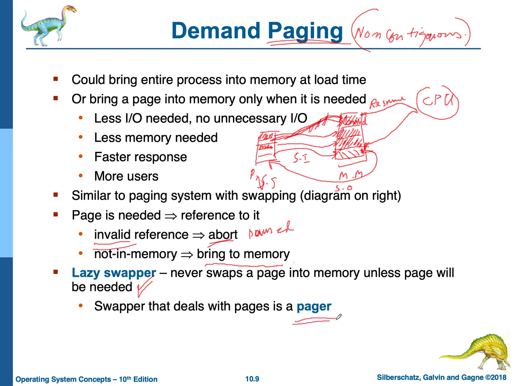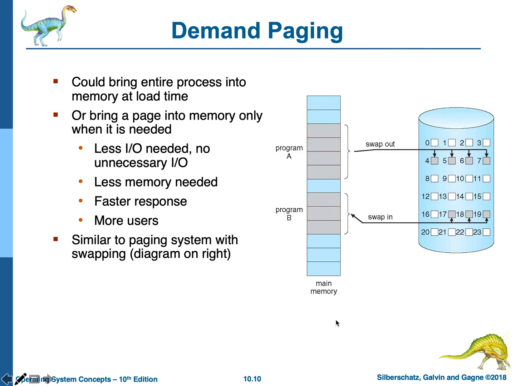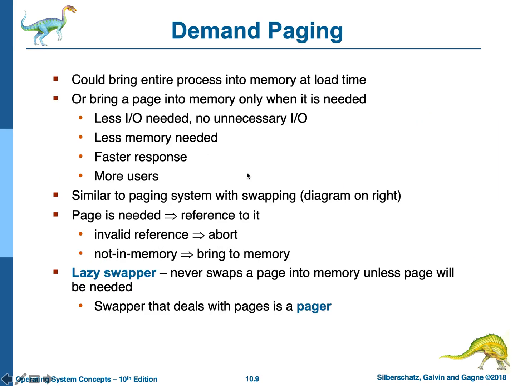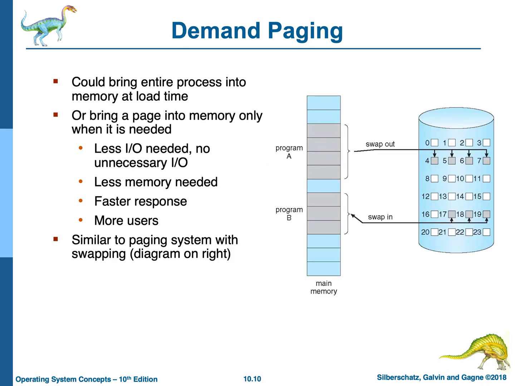So this is how demand paging works. Only the pages which are in demand are brought into the memory, and those which are not in demand are swapped out. We can see here the swap in and swap out function. As I have already shown you in the previous slides, previously we had the entire process to swap in or swap out, but in this way we only swap the pages, not the processes.